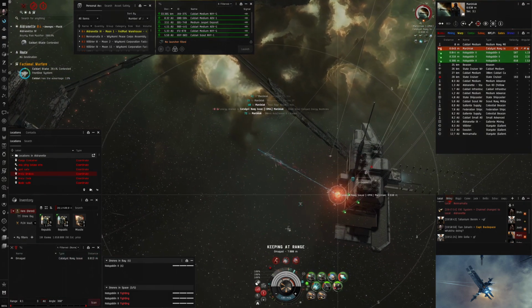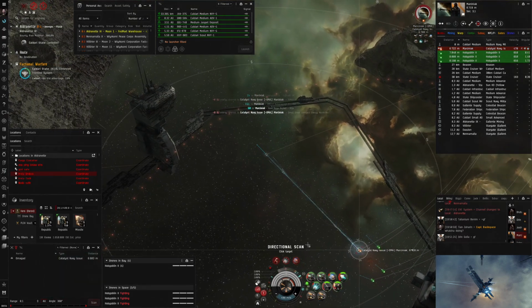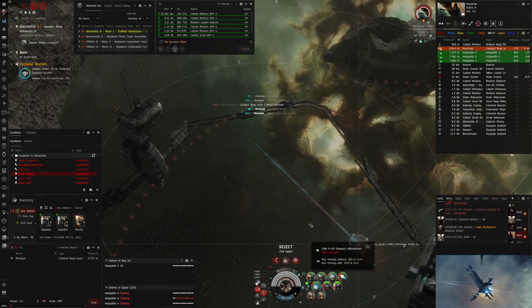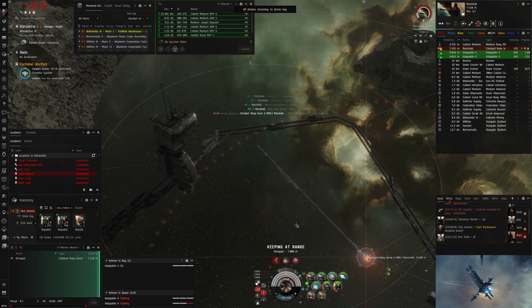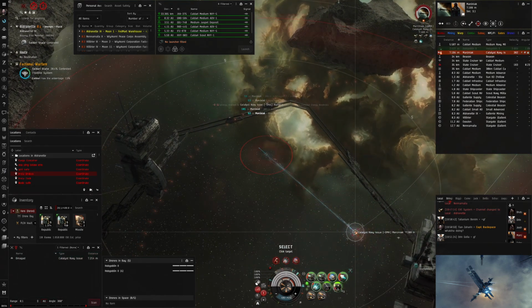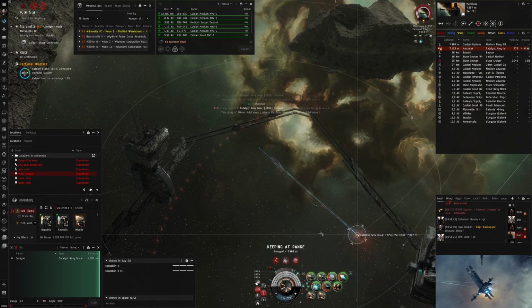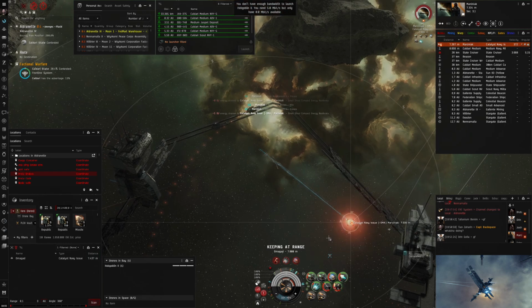So yeah, now I see that he is slowly getting faster than I am, so I'm now overheating my afterburner for a cycle and I'm getting back to my optimal range. But that was really scary there for a second when I realized, damn, he's faster. But yeah, I'm now at the good range, 7.3, 7.5 kilometers. And I'm just slowly getting to his tank.